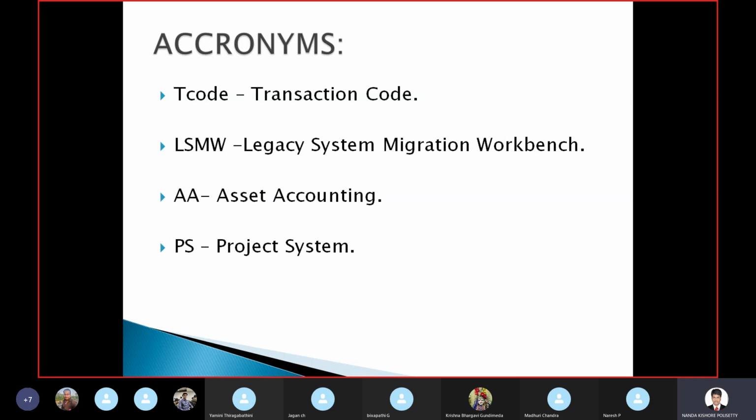SAP is a German-based multinational software corporation which was started by five former IBM employees. While they were working on a project, they were suddenly fired, I mean, removed by the IBM company, and they all came together as a team and worked very hard to start this ERP, SAP.